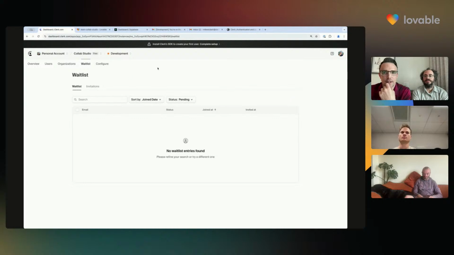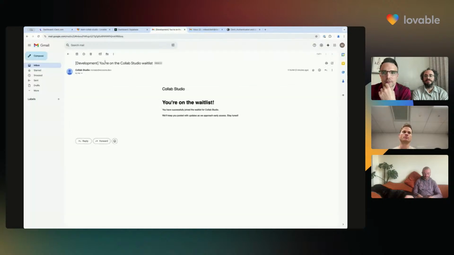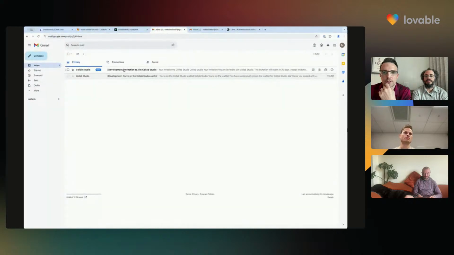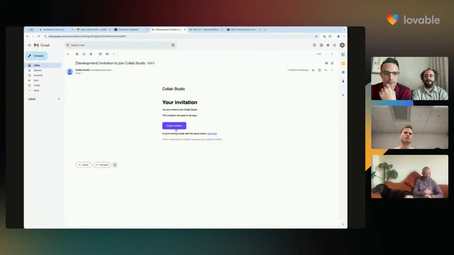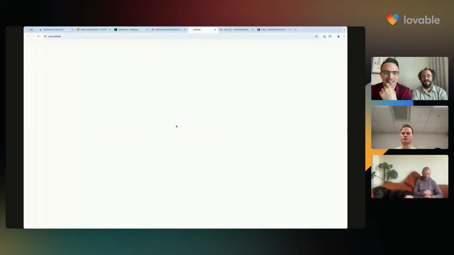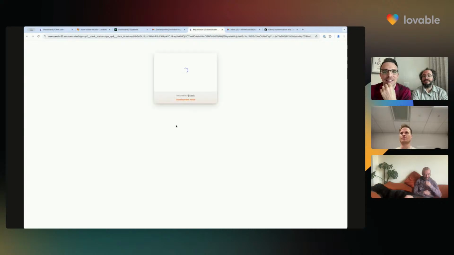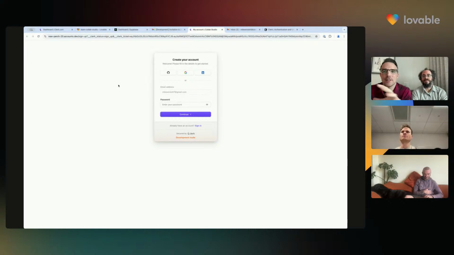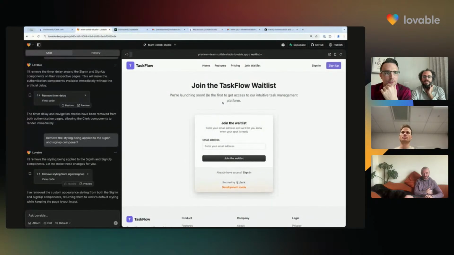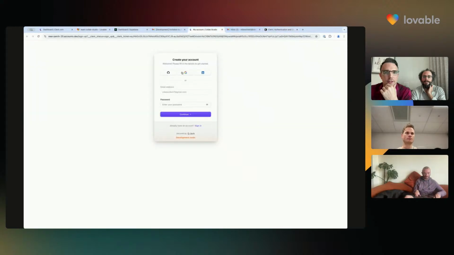Now if I go back to my email, we should get an email here. I don't know if this is going to work. It's probably going to take us to account portal. Yeah, I have a hard time imagining, but we'll see. Okay, so this is our account portal, which is basically a fallback behind-the-scenes sign-in flow. But now I should be able to come back to Lovable. And actually, I think I need to make my account here, unfortunately. Let's do that real quick.